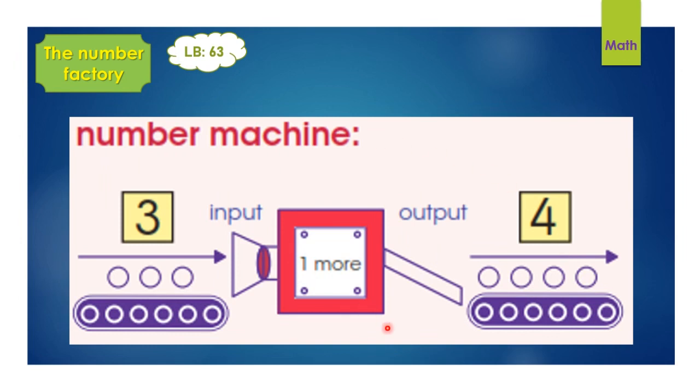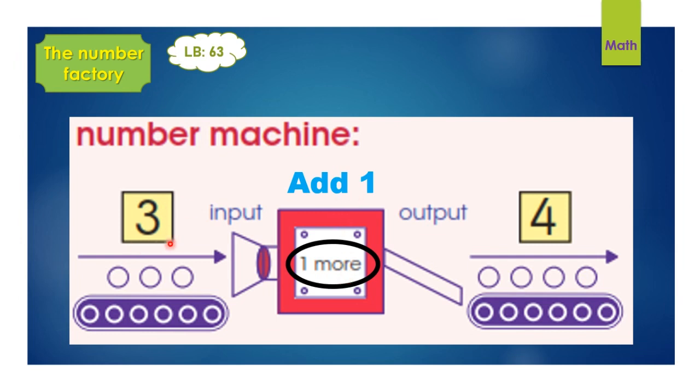Our first number machine is here. As you can see on the same page, I have a machine. I put the number from the input here and get the output number after making a change inside the machine. So first I want to know what every machine wants to make. Let's see here. The machine says I'll make one more. What is the meaning of one more? It means that I'll add 1. Very good. When I say one more, it means that I'll add 1.